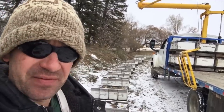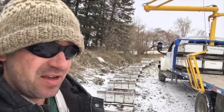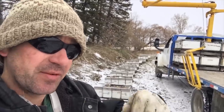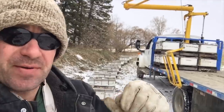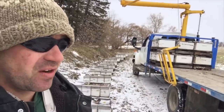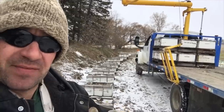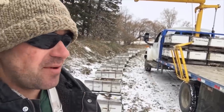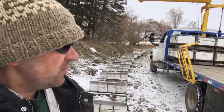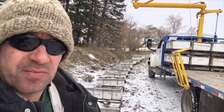As I'm moving these hives, just the disturbance as I'm trying to crack them off the ground, because they're froze to the ground, as I'm scraping the runners, I have to scrape off all the mud so the pallets fit on the truck and stack properly. But it's disturbing the hives just a bit, and my bees are just coming to the entrance to complain a bit, and then they go back inside because it's so cold. So that's good, they're not, you know, flying into my face or whatever. Things are going pretty smoothly.